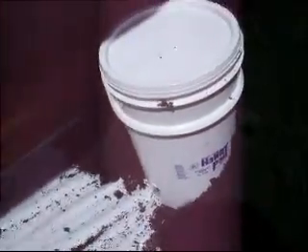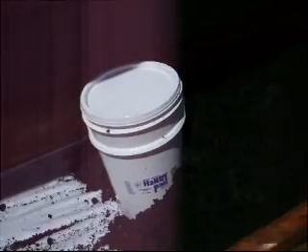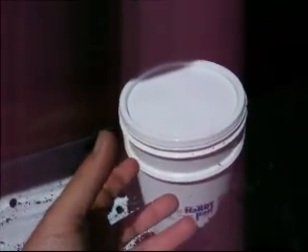You can see those overflow pipes out the bottom there. This bucket in the middle looks a little bit odd, but this is actually a bit of a trial. Some of the stuff I've read about wicking gardens talks about how useful it is to have worms in them. So what I've done — based on another video I saw where someone else made one of these — is put this 20-litre handy pail in here. I've drilled some holes at the bottom, and a couple of air holes at the top, with the lid just loosely on. I've put some of the botany humus inside. Once this has settled and cooled down, I'll introduce worms into this worm farm, and periodically household scraps and non-woody garden refuse will go into the top. The worms will come in through the holes to eat where the food is concentrated, and then spread out and take their castings through the garden.